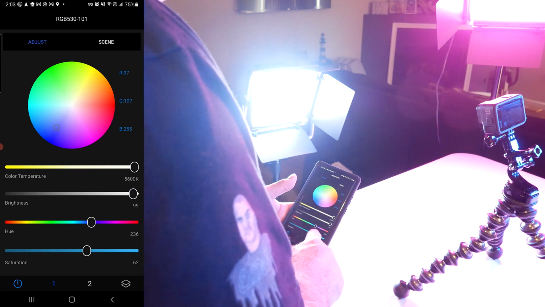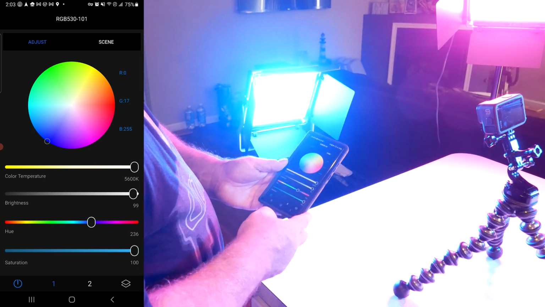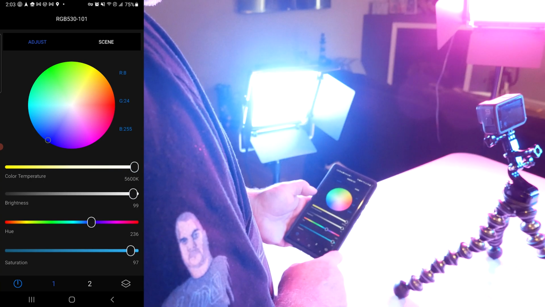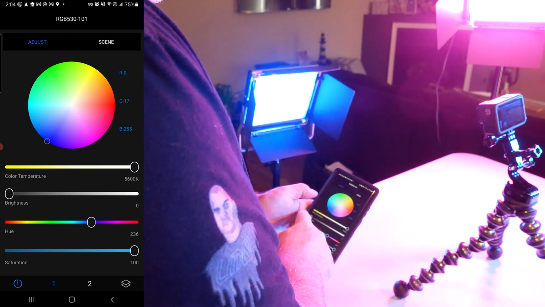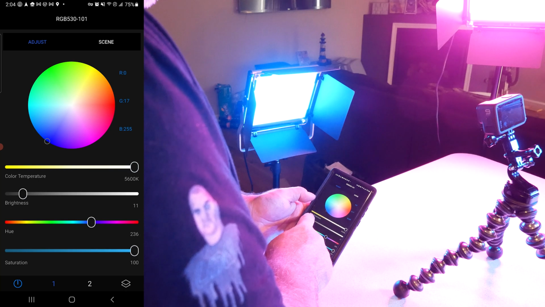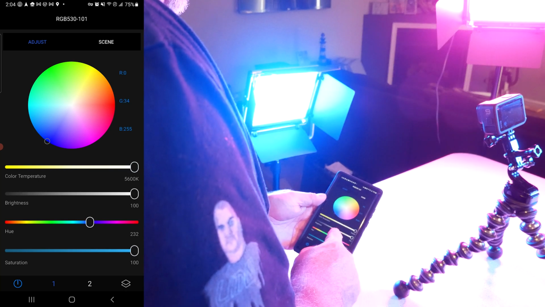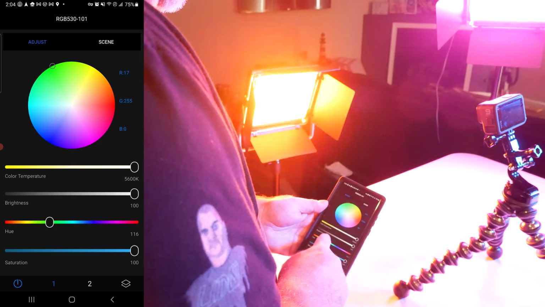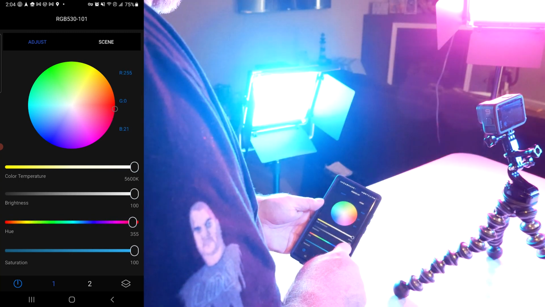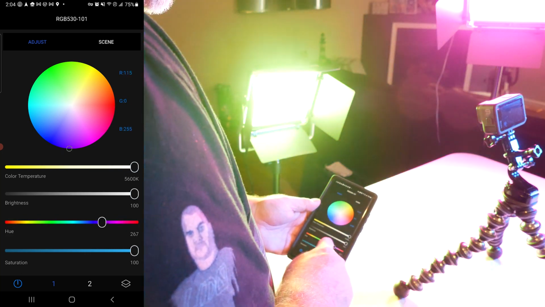I can change the saturation. As soon as I hit the saturation, it switches, so now we're in hue, saturation, intensity mode. I can change the dimness all the way down to the smallest amount, all the way up to the brightest. And then I can rotate through the colors. You can see as I'm doing that, it's rotating through the circle of colors, right?